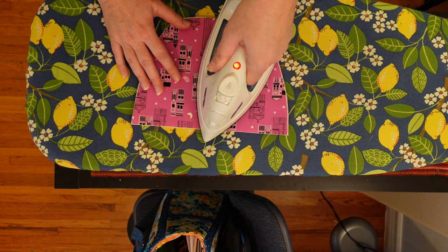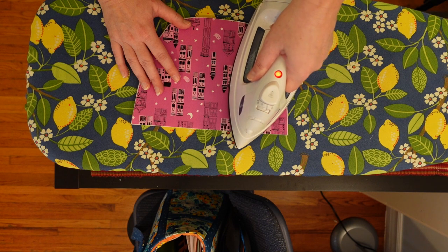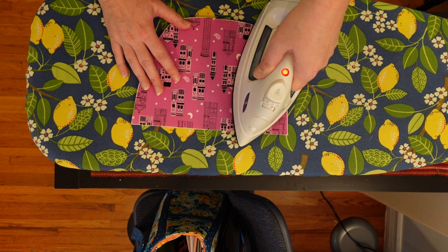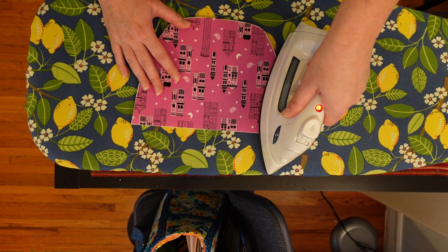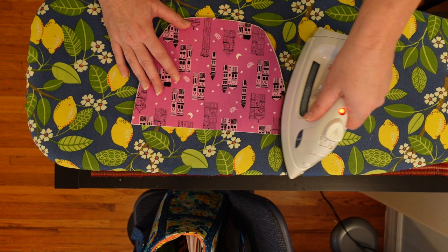So, 1, 2, 3, 4, 5, 6, 7, 8, 9, 10. I always start with the middle. And we can smell the industrial glue starting to melt.